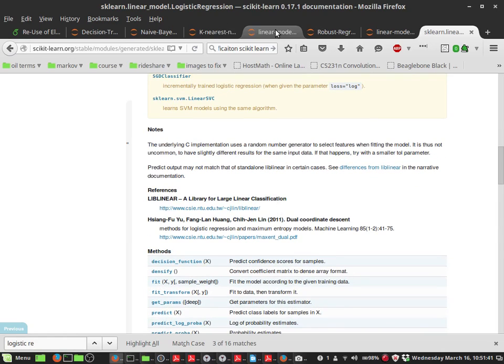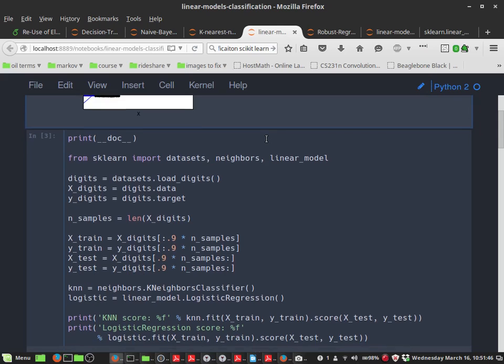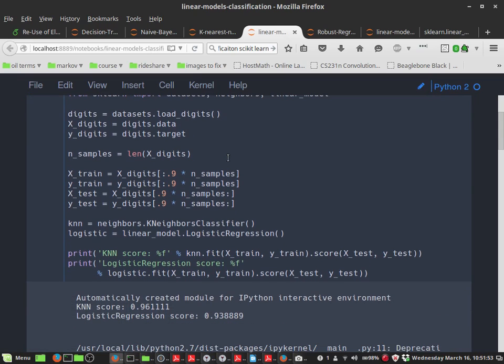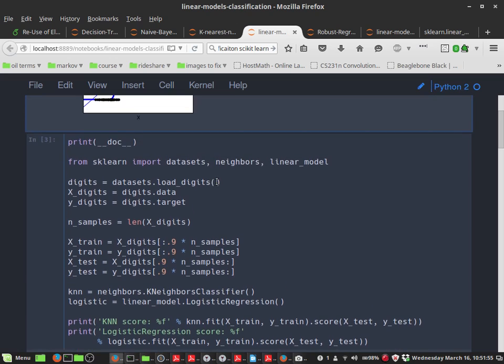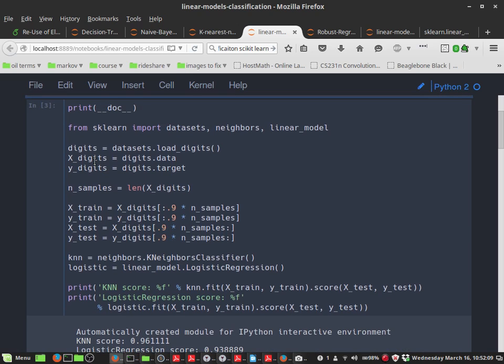So if we go back to logistic regression, this is an example where I compare k-nearest neighbor to logistic regression, and it's a little bit difficult to show every single data point in this one because it's classifying digits, whether it's a 0, 1, or 2. I just wanted to show this example because I want to show how simple it is to use k-nearest neighbor and logistic regression. So all you need to do is load your data set, get your x, get your y. In this case, again, just for simplicity, I do a holdout.